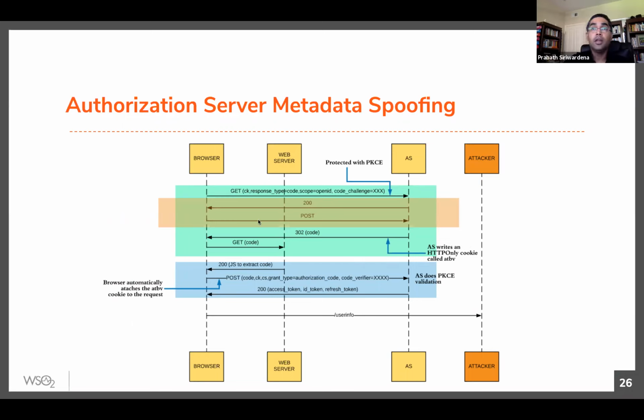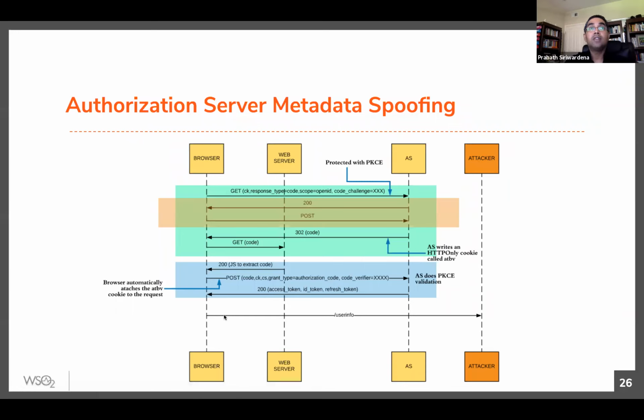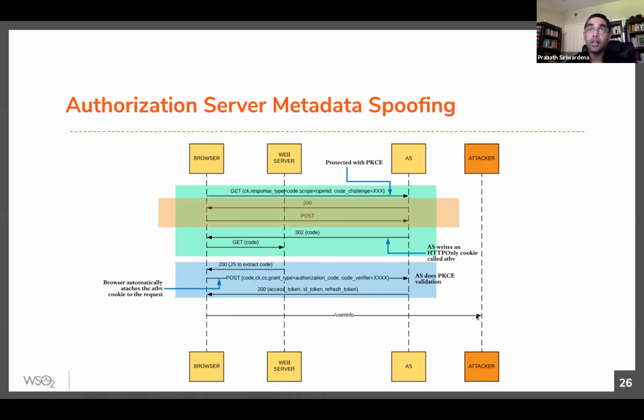So here, the way it happens is you get the token to the browser, then the browser may call the user info endpoint of the authorization server, right, passing the access token it got from the previous response. Now, if someone changes the metadata of the authorization server, they may change the user info endpoint in the metadata to point to an endpoint of the attacker. In that case, the attacker will get hold of the access token, and the attacker should be able to use the access token, right? If the token is not bound to the user session. So we'll talk about how to fix that too.